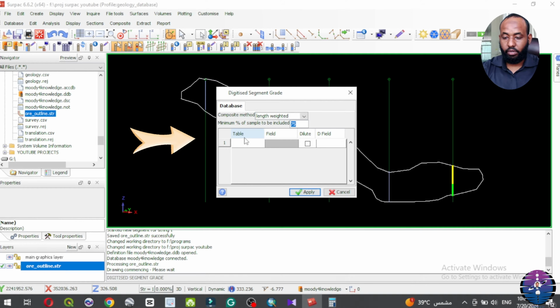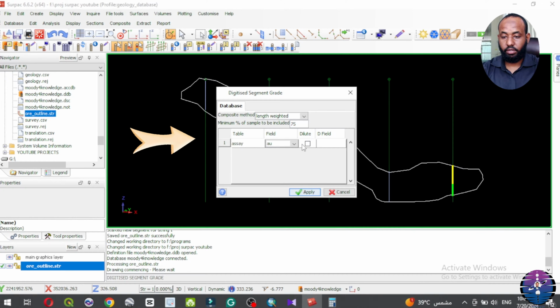We have table assay from here. Table, choose assay. This is the grade calculation we use. In the grade calculation we will use the assay result. Fields, choose AU, the assay result.